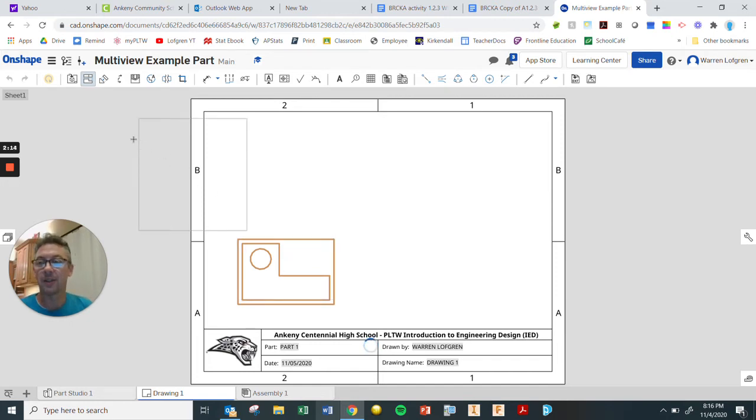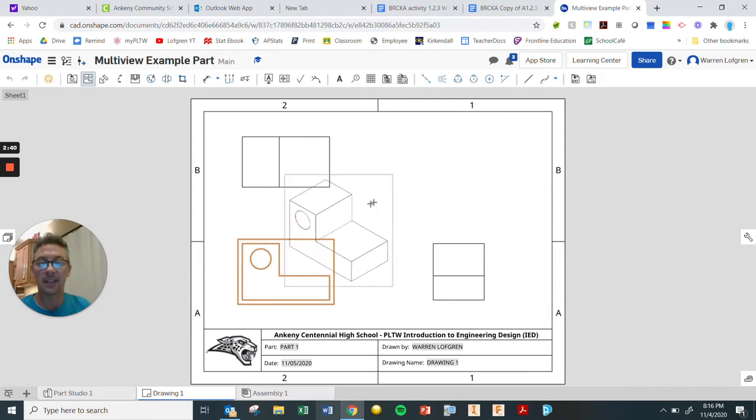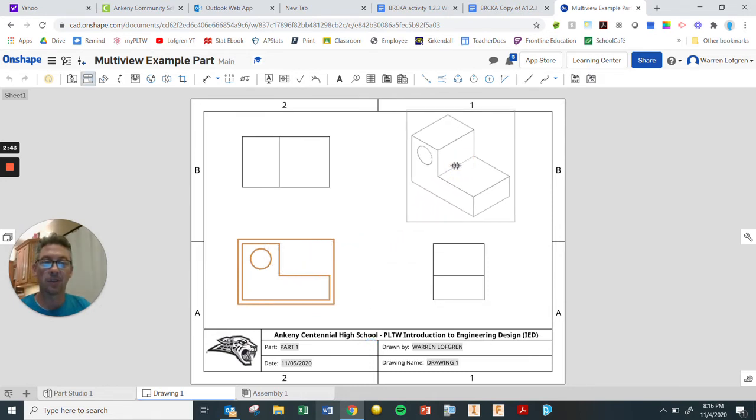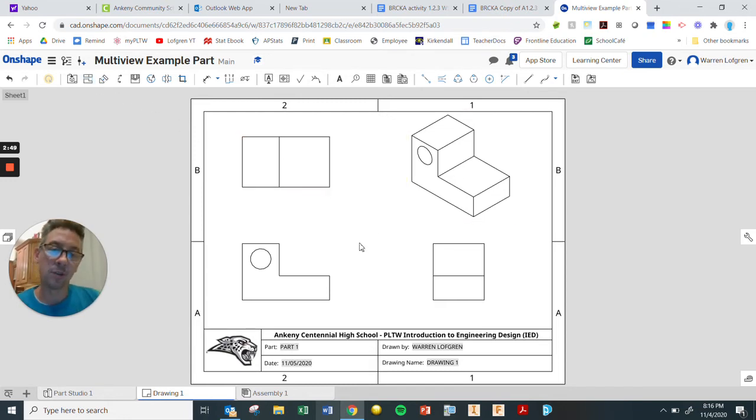Now, right now, up here, it's automatically gone into this projecting icon. This projecting icon lets me just drag this up, and if I want to put the top view, I just drag this up, click again, and it creates the top view. If I want to continue projecting them, I can click on my front again. I'm going to come off to the right side, click once to make the right side view. I can click here again, drag it diagonally. I can create the isometric view. And now I'm going to hit escape just to get out of that projecting tool because I've got all my views. So you'll get to the point where pretty quick, in like 5 seconds, you can create all 4 of these views pretty quickly.